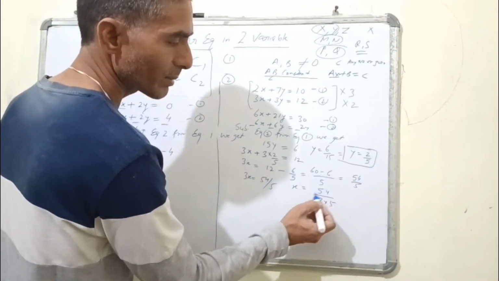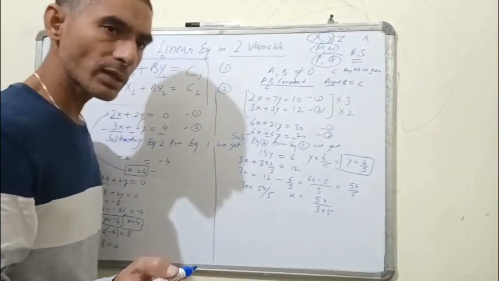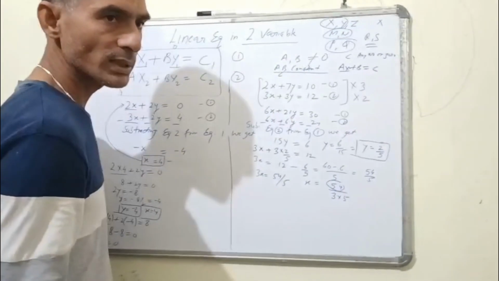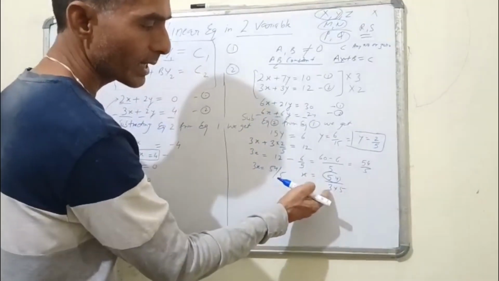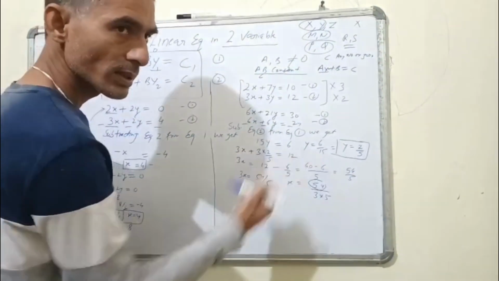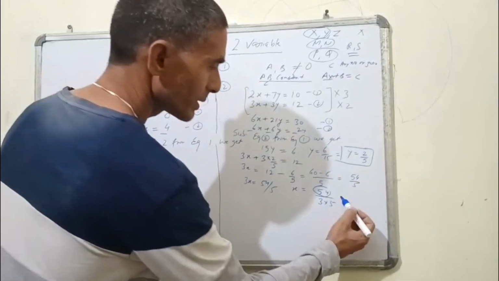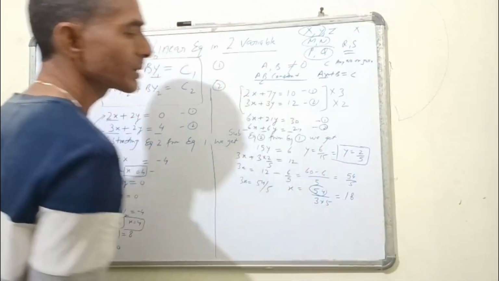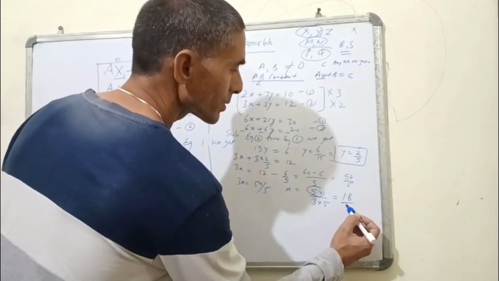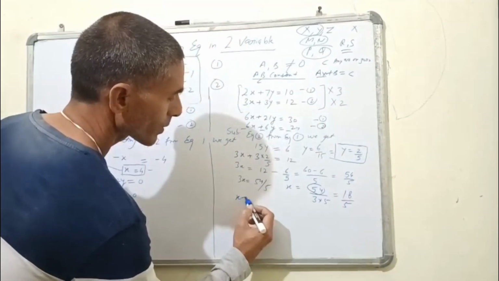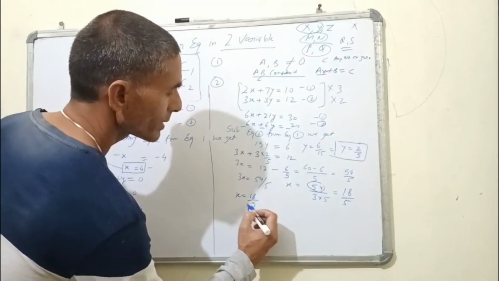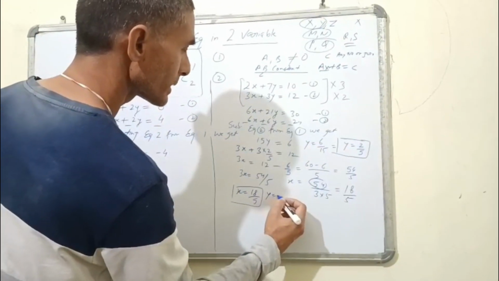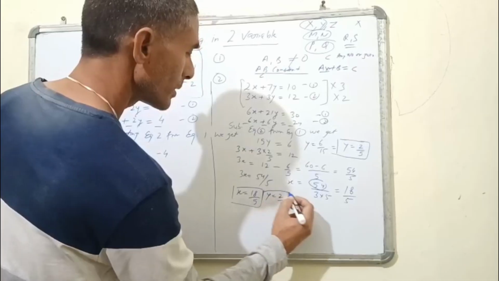If you see here, this is 5 and 4. If you know the rule of divisibility of 9, you have to add these two numbers. 5 plus 4 is how much? 9, right? And 9 is divisible by 3, right? So with that, if you see, this will become how much? 3 times 1 is 3, and you know that 18 times 3 is 54, right? So x is equal to how much now? 18 upon 5. x is equal to 18 by 5. So now we found the value of x and y. x is here and y is here.